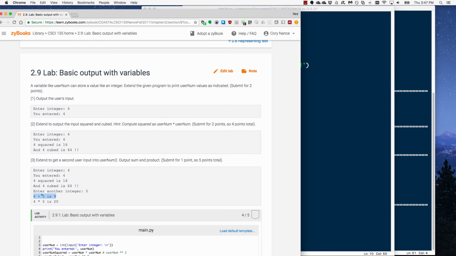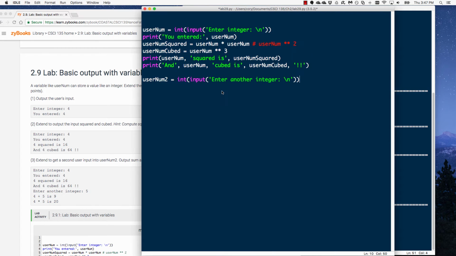And then from there we just want to take this, so I can copy that. We can do a print on that, but remember we don't want to print hard-coded values like 4, 5, and 9. Instead we want to use variables. Now I've got a variable for 4 and 5, I don't have one for 9. So let's create something called summation and set it equal to user num plus user num2, and then let's create a product and set that equal to user num times user num2. So there I have the summation of it and the product from the multiplication.